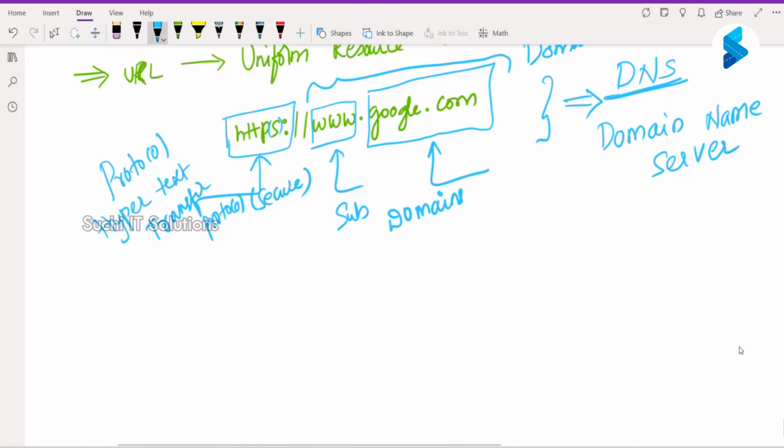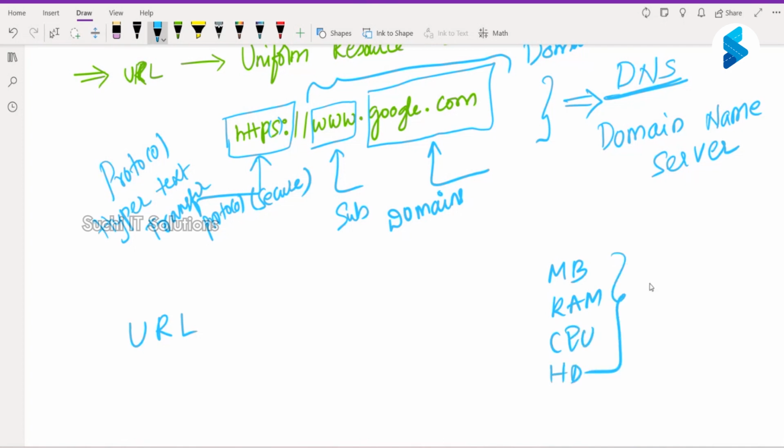Now for this URL, eventually your backend should run on a particular computer. It should have a motherboard, RAM, a CPU, and a hard disk.